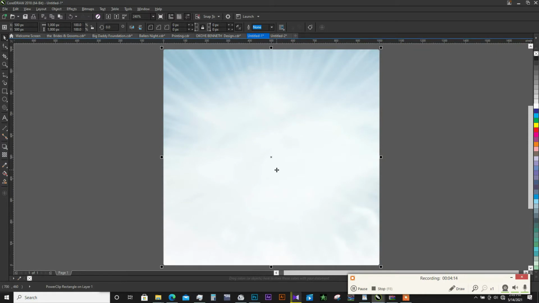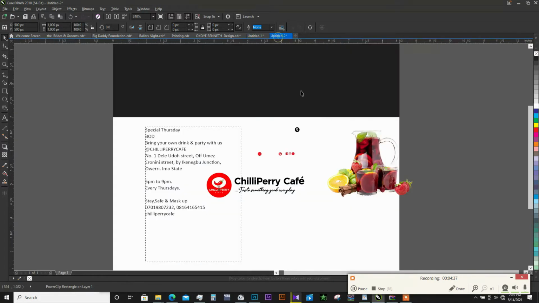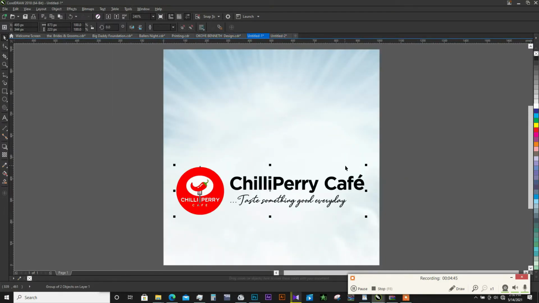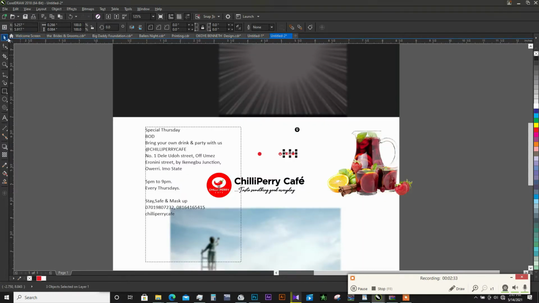So we add our rectangle and the shape so that we can easily PowerClip our backgrounds inside. First of all, I'm going to work on the background. Let's get the background. We're going to pick this and this.